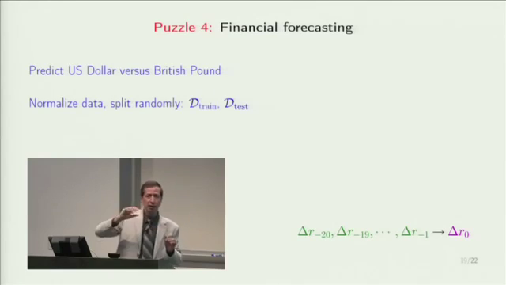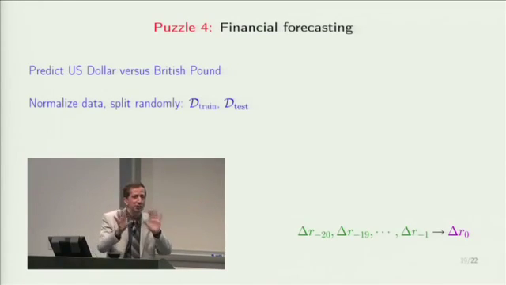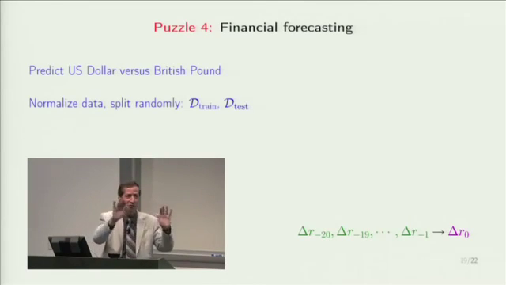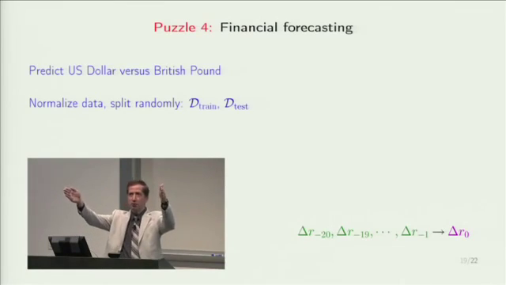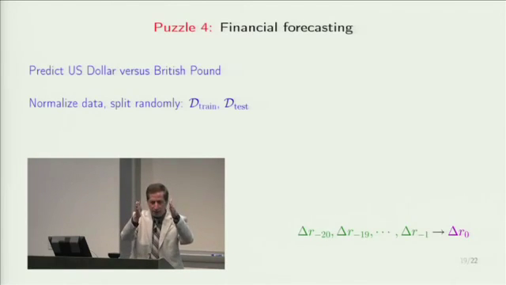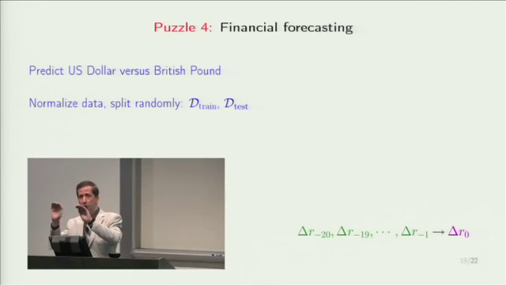That becomes your training. And for the test, you pick it at random, not the last ones, just to make sure that there is no funny stuff, that you change on this or that. You just want to see if something is inherent, so just to be on the safe side, you did it randomly. And then you take 500 points in order to test on. So right now, out of the 2,000 array of points, you have a big array of 20 points input, 1 output, 1,500 of those. And on the other side, for the test, 20 points input, 1 output, 500 of those.